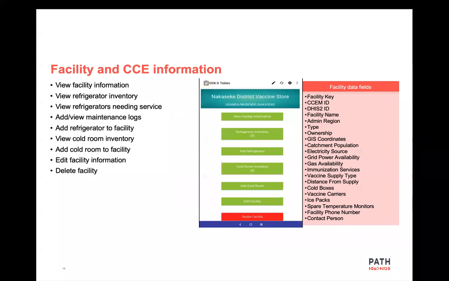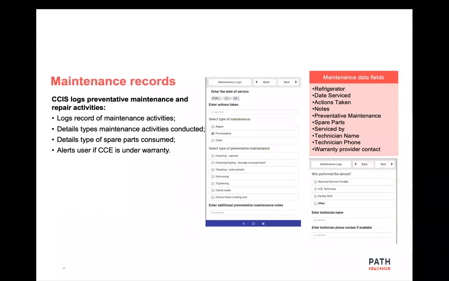These next couple slides are just some screenshots of some of the fields available for your given facility. We're taking a look at everything from the DHIS2 data, facility name, catchment population, GPS coordinates, et cetera, as well as any programmatic data that's available. Next slide, please, Greg. Once we have that equipment in there, we can start collecting maintenance records, both preventative and repairs. Those are separated, and so the users can select the type of activities conducted. In this example, for preventative maintenance, in the middle, you can see the type of activities. So the user would then tick all the boxes that are applicable, as well as any notes.